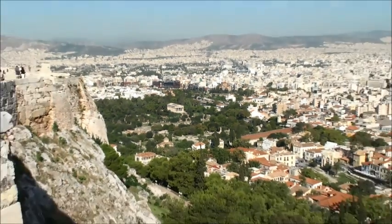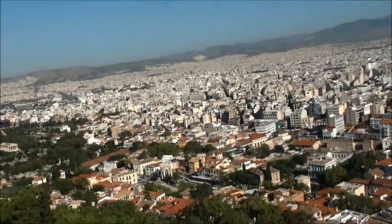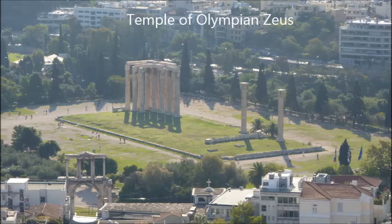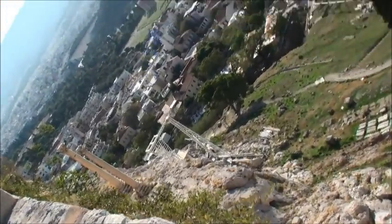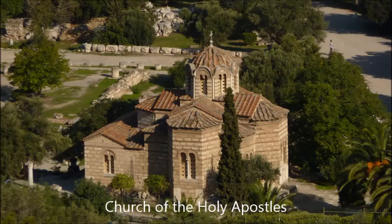Here is another iconic building of the city of Athens, and it's called the Temple of Hephaestus. Here's a photograph of my lovely wife using the video camera, and here's a shot of the Temple of Olympian Zeus, and a still shot of the same building and park area that surrounded it. Here's a shot of the Temple of Acropolis and the Odeon. Here's a view of the Temple of Acropolis and more of the city of Athens and all the ruins that surround the Acropolis and the Parthenon.